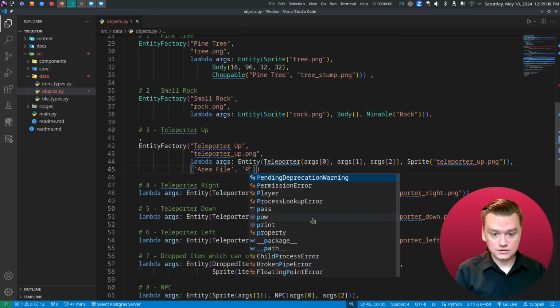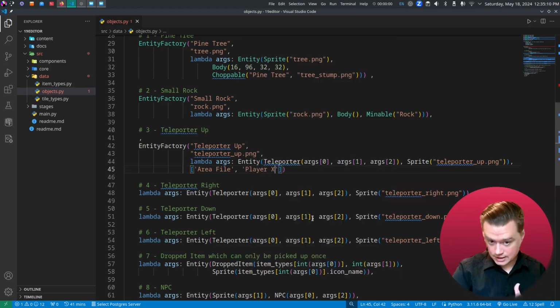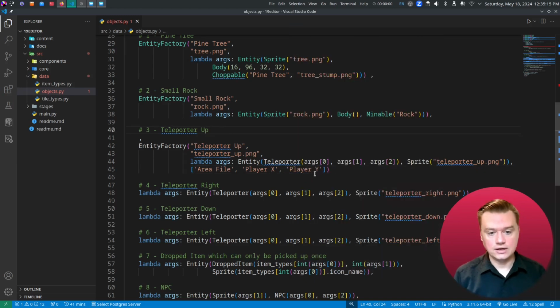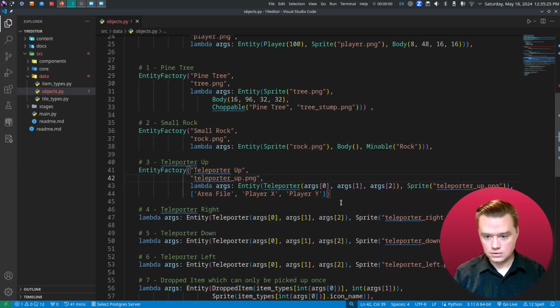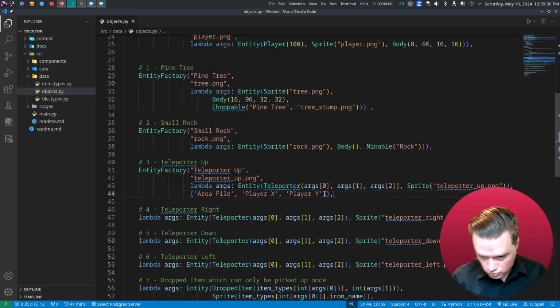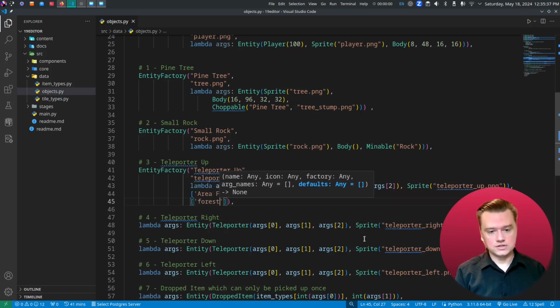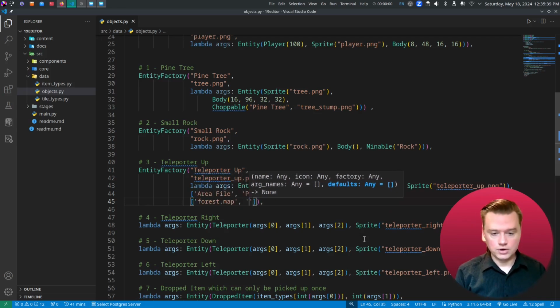We're also going to ask for a player X position in that new area. And then we're also going to ask for a player Y position in that new area as well. If we come in here, now VS Code may be thinking, I don't know what this is. Let's get rid of the comma. And then at the very end here, we're going to add another comma. One more thing. Let's go right after these square brackets here. And we're going to add defaults for each thing. So we'll come in here, we'll default to say forest map. We're going to default to 1 and then we'll default to 1.